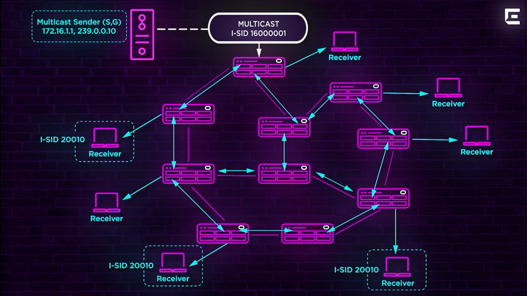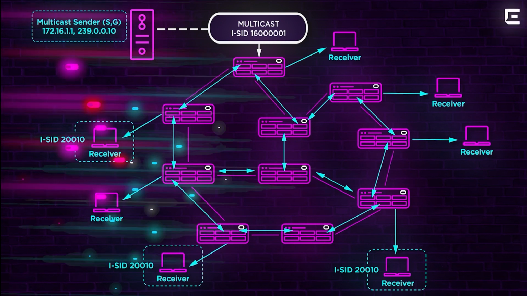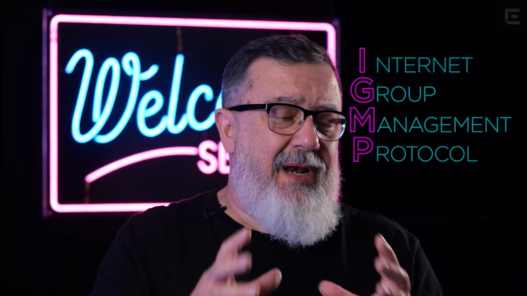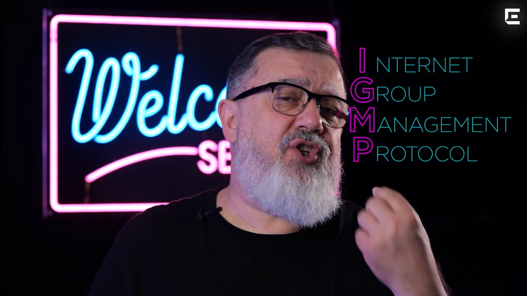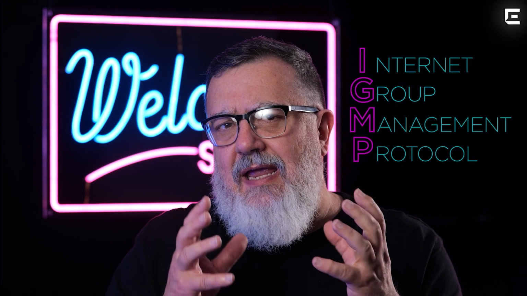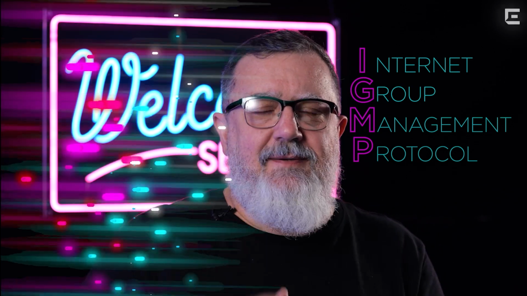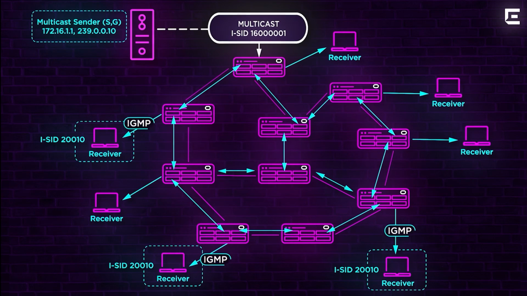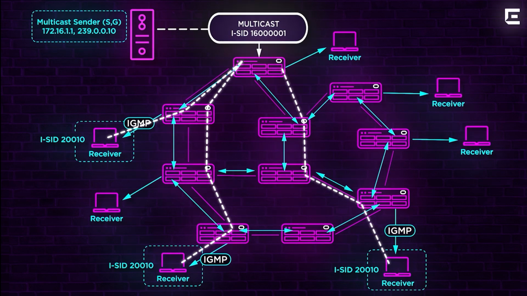The way they do that is on the edge of the network, you need IGMP. IGMP, Internet Group Management Protocol, is a protocol designed to allow multiple devices to share a single IP address so that they can all receive the same data. Once the last hop BEB receives that request from the client to join that multicast stream, it then knows where to go and get that multicast stream, because IS-IS has told it where to find that stream within the actual fabric itself. And because it's Fabric Connect, it always chooses the shortest path to go and pull that information down.